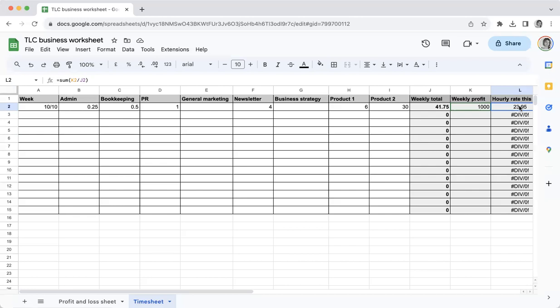So this is my free gift to you. These sheets, I make everyone that I work with use these because they're so valuable and they tell you so much. So please do go away, make your own copy, start using them. It will have an impact on your business. It will help you to make decisions, and it will help you to grow a more profitable business.